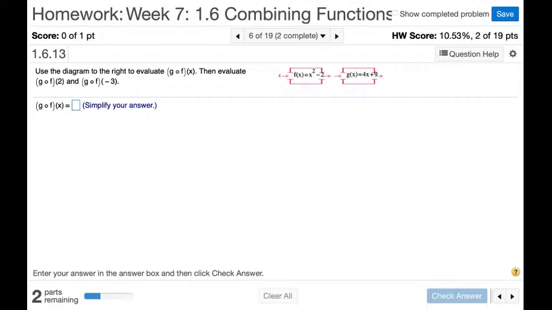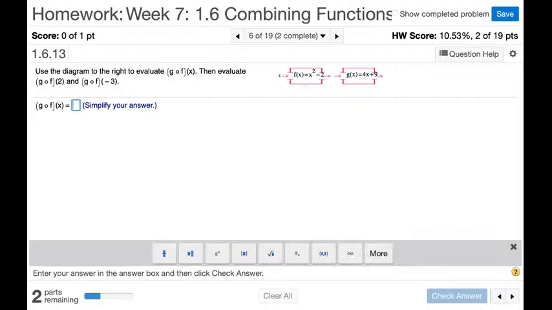G of f. So first we do f. We want to pass this through g. So let me see. That's the inside function. So we're going to replace all these x's here with f. All right. So first I started by replacing the x with a blank set of parentheses. Into the blank parentheses goes f, which is this. Then I want to simplify. So if we simplify, that'll be 4x squared minus 8. So then ultimately we'll get plus 1.